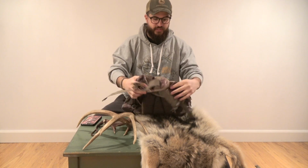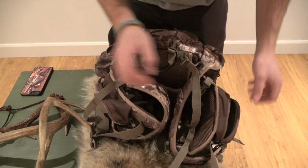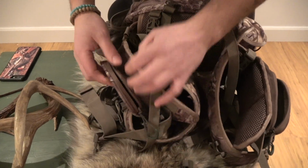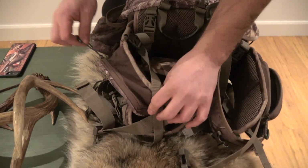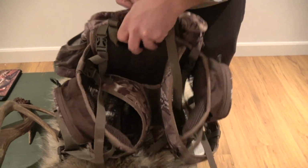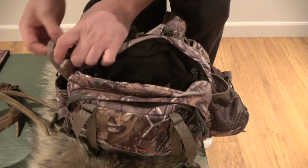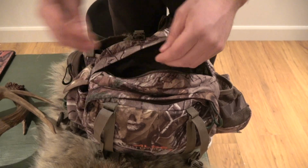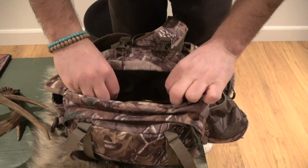It's got the front pouches on each side, so if you guys want easy access for stuff, ammo, game call, whatever it is. This part here is really fun. Quick access with just a little hook strap with a little elastic. I like to put my knife in here. It's easy to access, pull it right out, if ever you need it quick. It's always nice to have your knife handy.